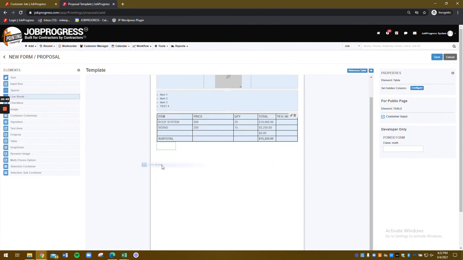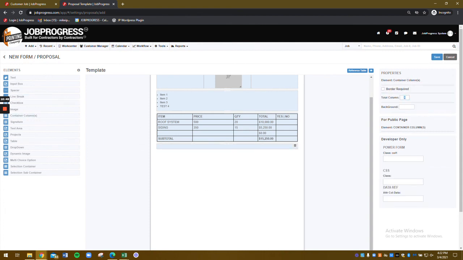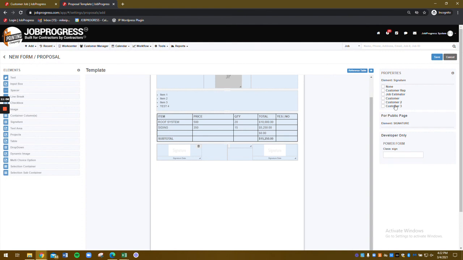Final thing I want to display here is doing your signature boxes. So let's say that we grab a container column. I'm going to column it out to 2. And now I'm going to grab signature from the left and drag it where I need it. I'll do the same thing over on the right-hand side. Maybe I'll use my spacer to get this over to the right a little bit further. And now when I click into one of these signature boxes, I could choose whose signature goes there. So maybe this would be customer rep. Maybe this is going to be customer. And now whenever I have those roles assigned, whoever I put as the sales rep, their signature is going to populate there. And then the customer that I email this to, when they sign and accept, their signature would populate in the other corresponding box.